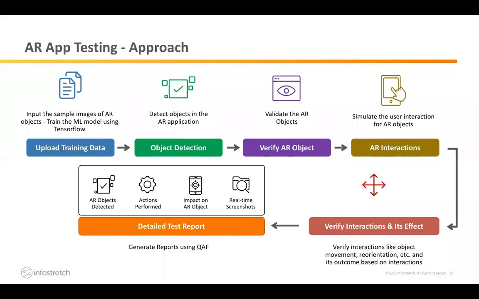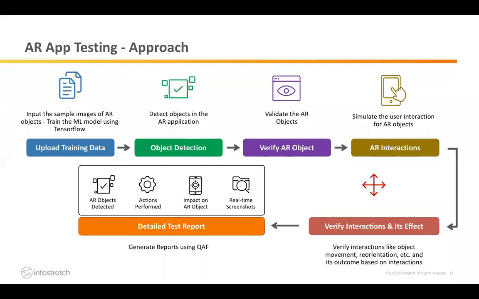So this is one of the approaches that we take to deploying AR applications. This shows you that we have an actual method to the madness. We upload the training data of sample images of AR objects and train machine learning models using TensorFlow. Objects are detected in the AR application and then validated. We simulate the user's interactions with the AR object.